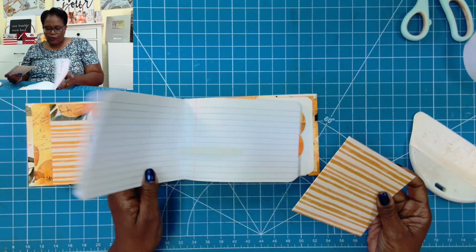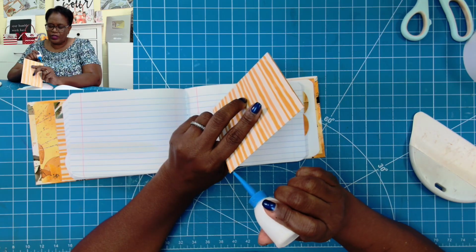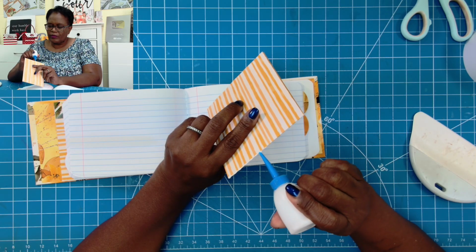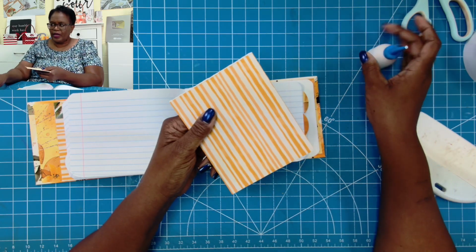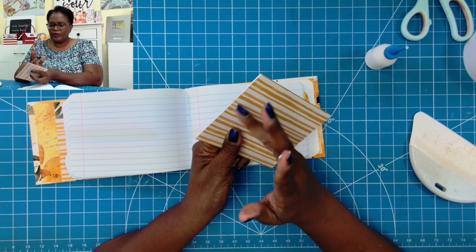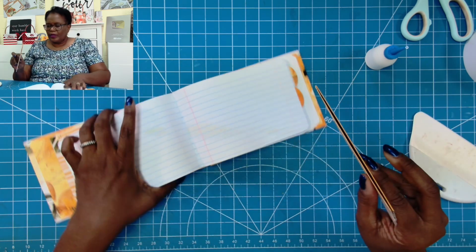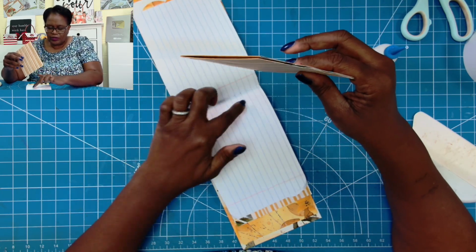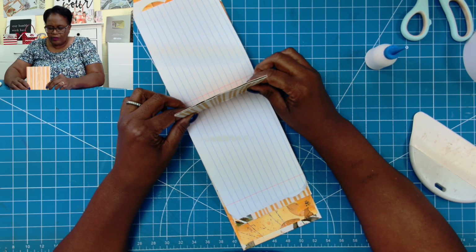We're going to go ahead and open the notebook to the center section. And y'all, this is going to be very easy. All I'm going to do is just take some glue, a very thin bead of glue, and I'm running it along the fold. And you can see that I really don't have glue on the side, and where I do, I'll just move it out of my way. Now I'm going to take this, and all we're going to do is just place it inside here. So I'm just going to take it, put it right in the middle.